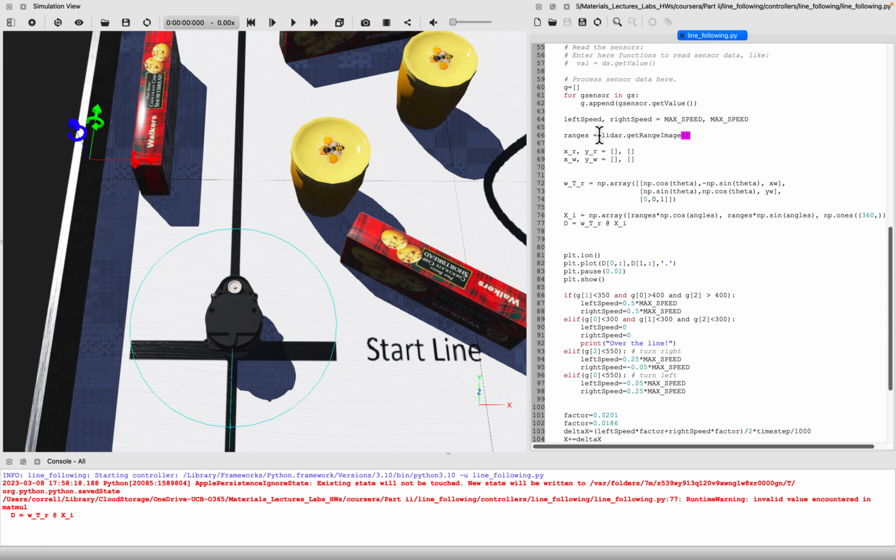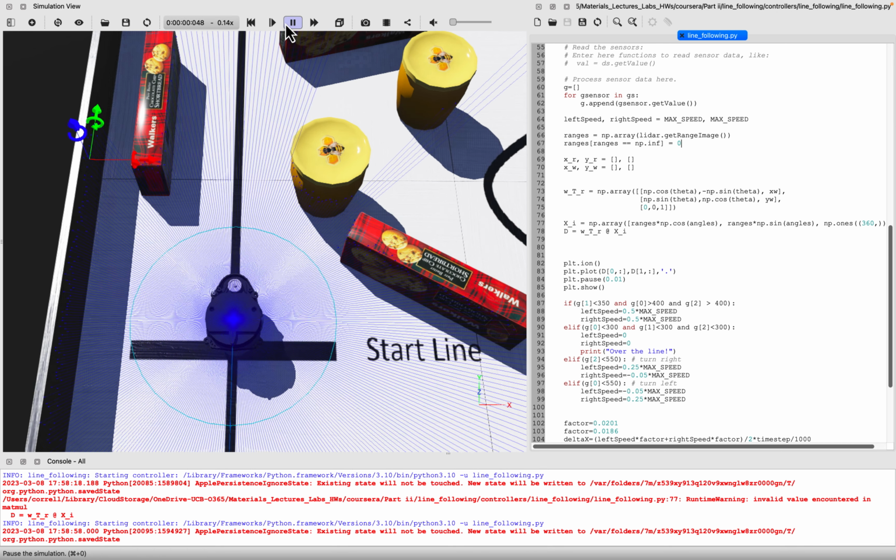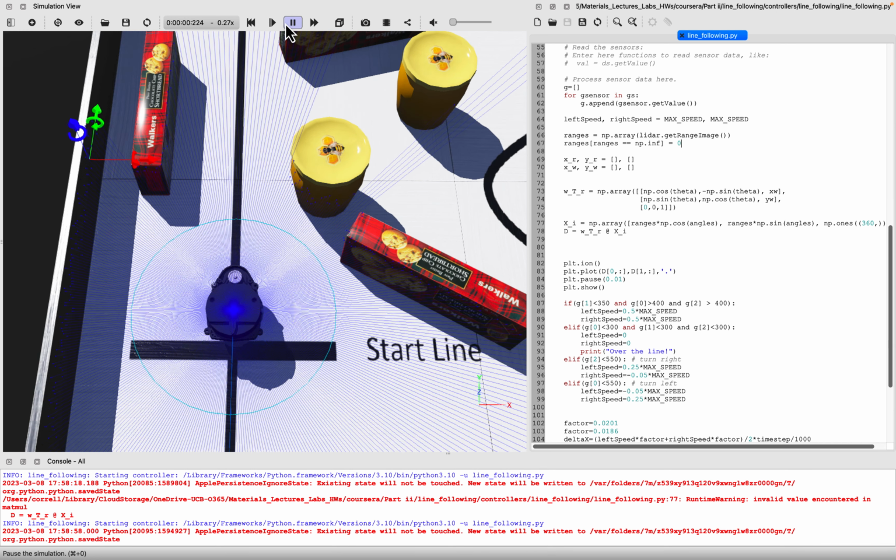We need to clean the ranges of infinite values, and you can do this by turning the ranges into an NP array, and then you can say ranges of where ranges are equal to NP inf are 0, and this should clean them from all infinity values. And here you go. Now you have everything that we've done in a for loop in one simple matrix operation.